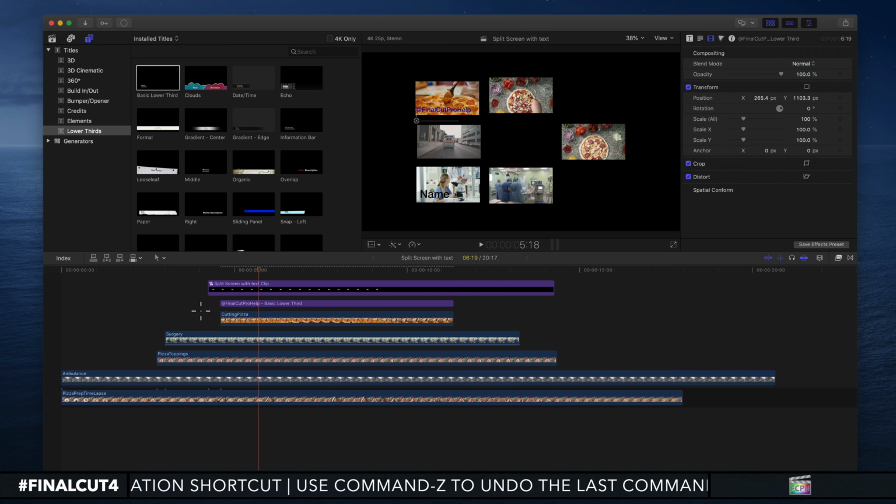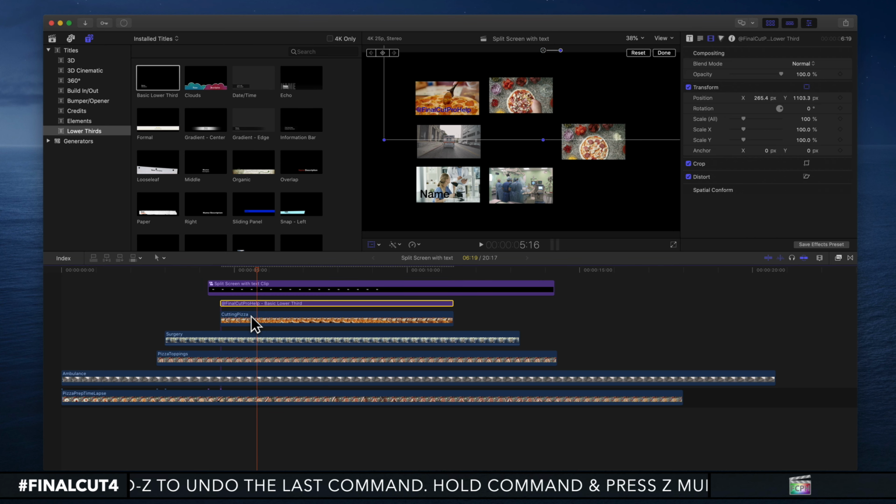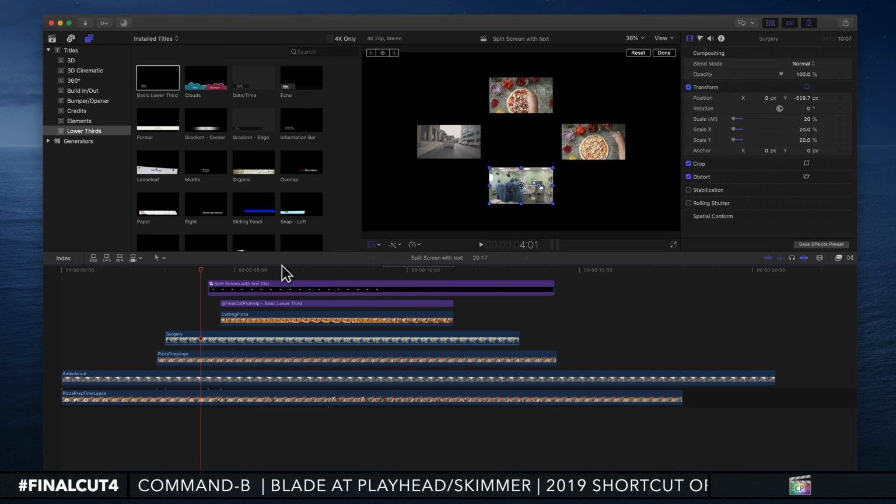Okay, so just to review so far, we've added this title clip above the clip that it's going to be laid on top of, because Final Cut looks top down, meaning whatever clips are on the top are going to be visually in the viewer on top of or in front of the clip below it. And so that's all you have to do to answer that question that came in through the email. That's what you want to do there.